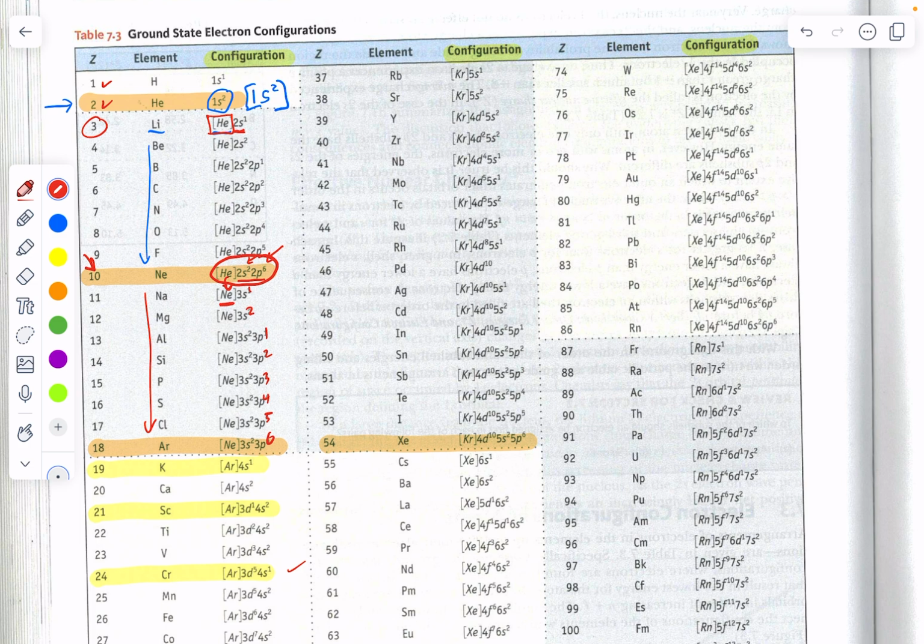And the third energy level has 3 subshells. Remember that the S orbitals are always designated with the number 0 if you're going to use their official quantum number, and P subshells are always designated with the number 1 if you're going to use their official quantum number. Now, at this point, if we're looking on the periodic table, the next element is potassium, and it's in the S block.